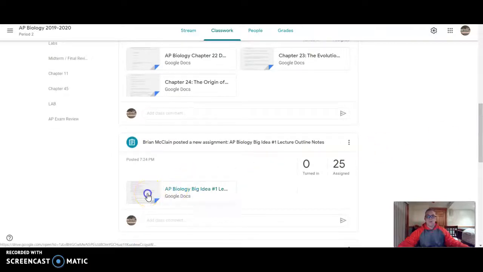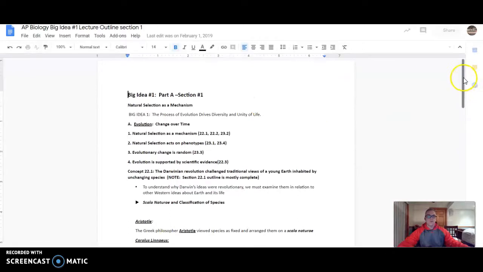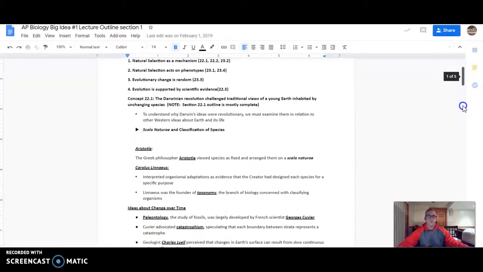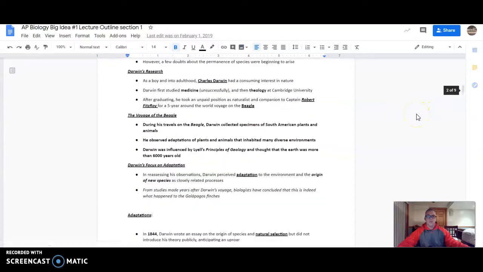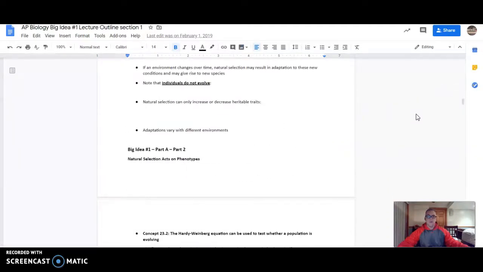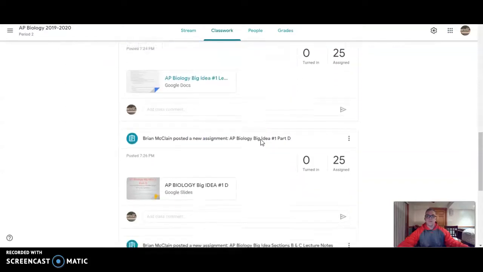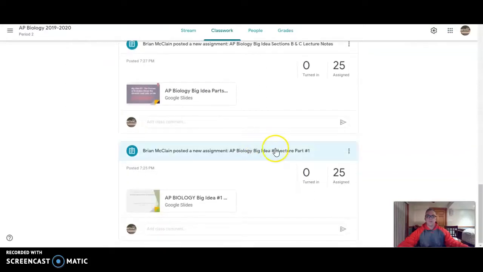Right here, you'll see the outline. The outline is pretty extensive, so I'm not sure in this format what's going to be best for you. So we have this outline right here, kind of like what we would normally have. I think I have 17 pages because it's really quite extensive of all the different chapters. And this is where we're going to start out.